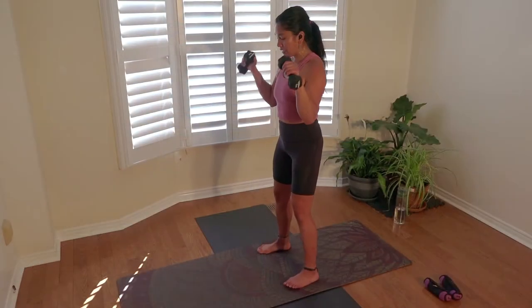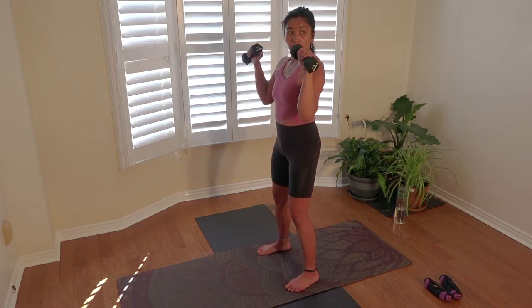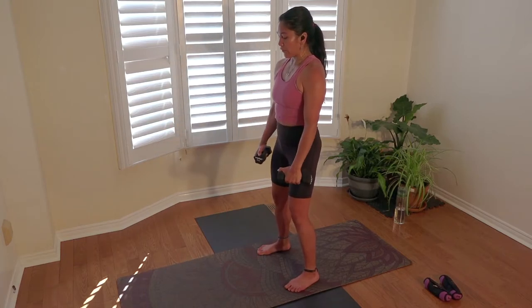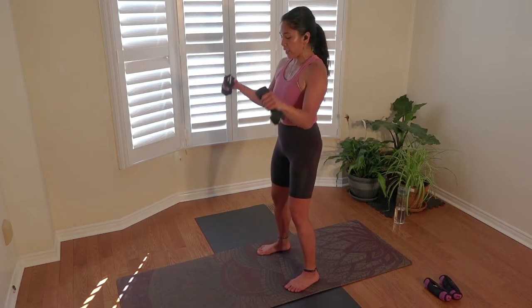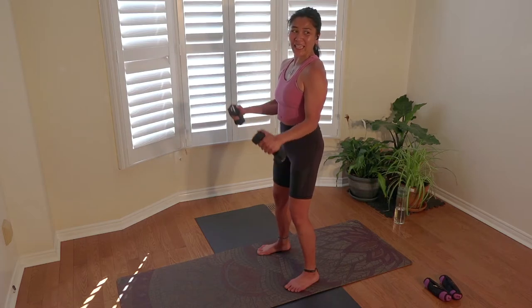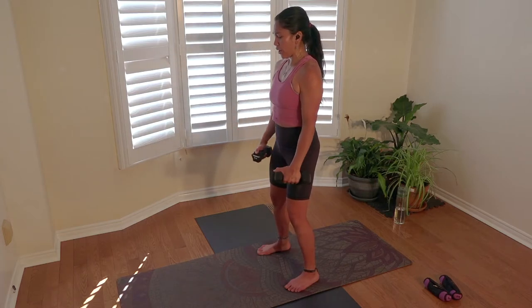Good. All right, guys, take the palms back. All right, back curl. So keeping the elbows lowered. Thumbs are to the inside of the weight. Good. Remember, no swinging. Keeping a nice long spine. Palms are opening to the front. Good. And then palms are facing back. Open and down. Drawing up and in on that belly. Keeping that nice strong posture.